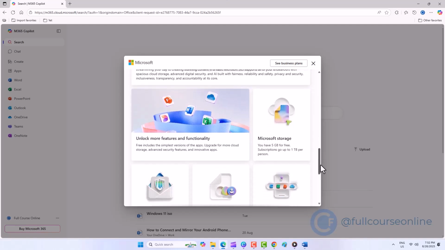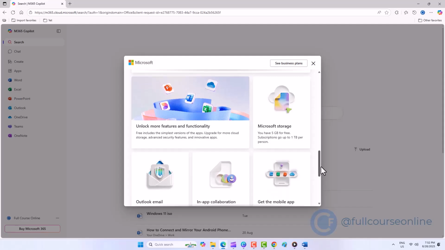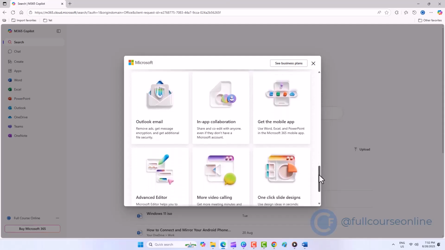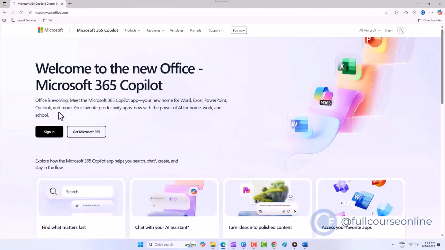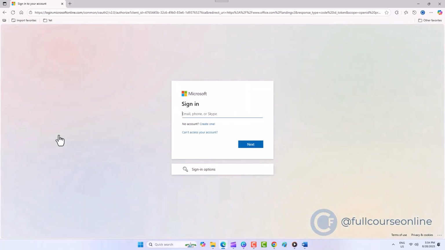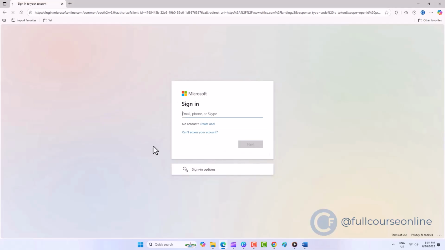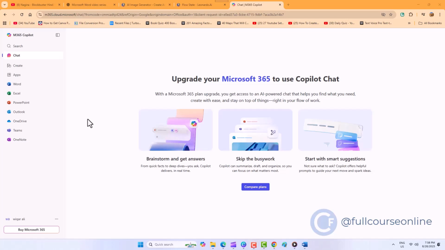This is where Word Online comes in. If you have a Microsoft 365 subscription, you not only get the desktop apps, but also an online portal with web versions of those apps. To access it, open your browser and go to office.com. If you've logged in before, you'll go straight to the Microsoft 365 portal. If not, sign in with the email and password linked to your subscription.